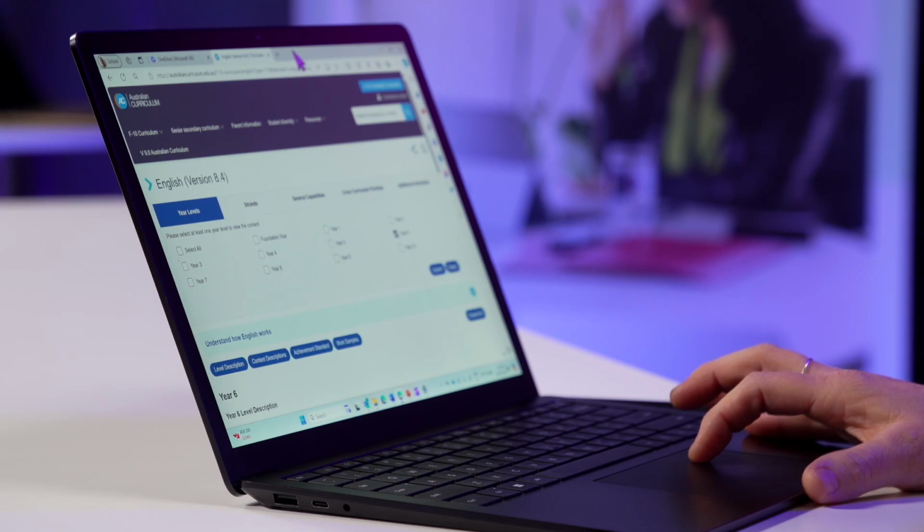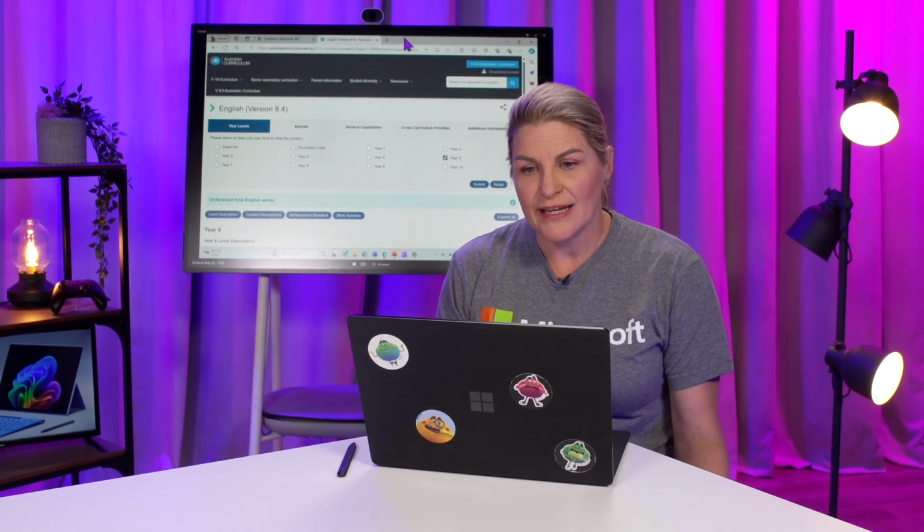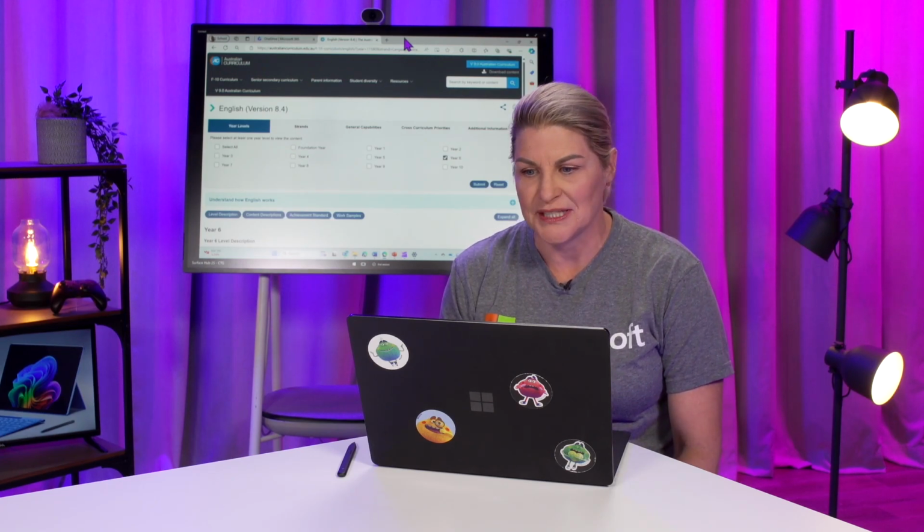I'm an ex-educator, and today I'm going to show you how to use Copilot with commercial data protection to create a rubric and export it to Excel. Let's say that I need to create a rubric or a marking guide for an information report that my Year 6 class is going to be writing.